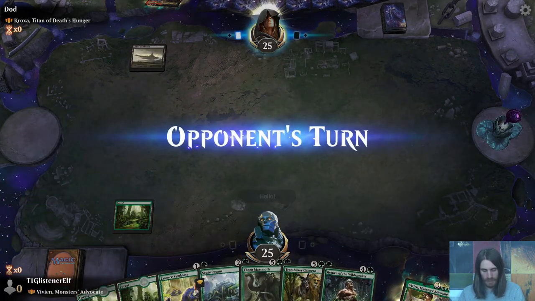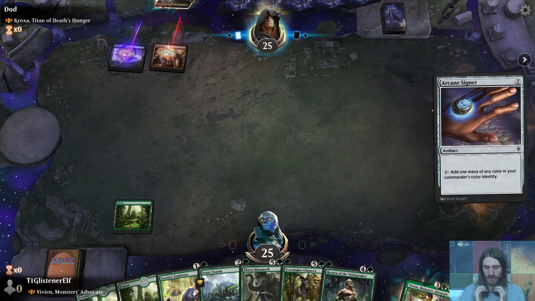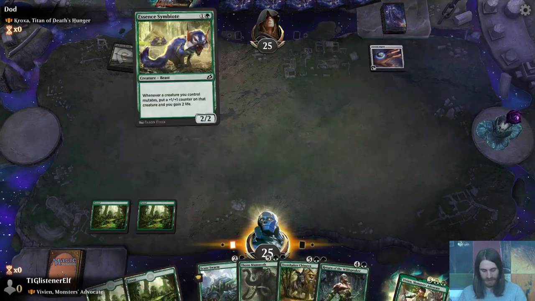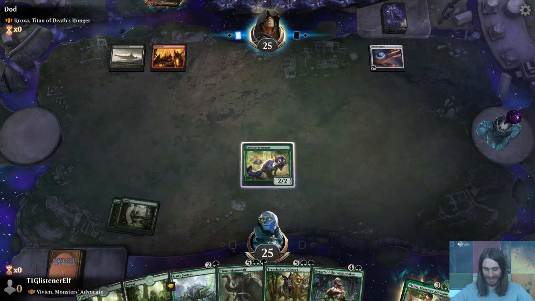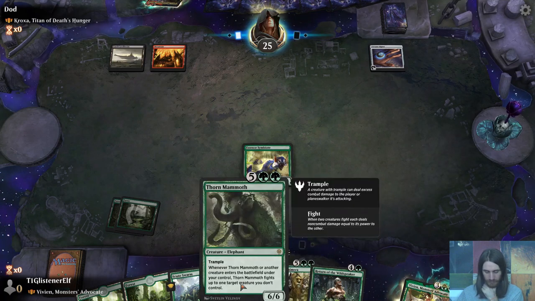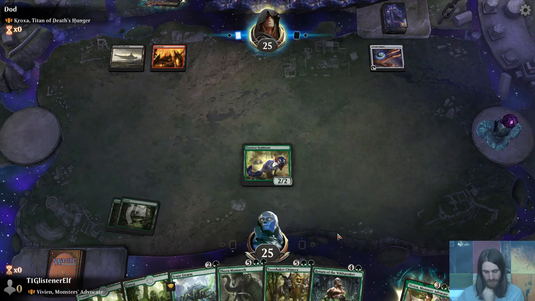Okay, give him the hello. Alright, in before Croxa. No, Signet. Everyone has an Arcane Signet. You fools, we all have got Signets. I know what I meant to say. Being a 6/6, it can fight Croxa, but I have a sneaking suspicion we're not going to get a chance to do that.